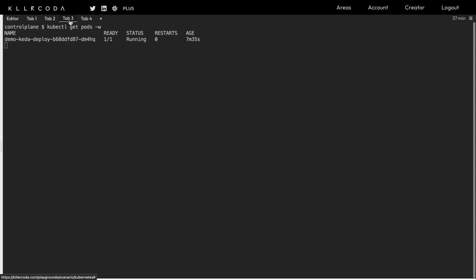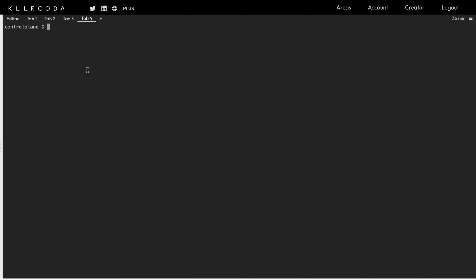Has it, let us check. It has not increased the pods as well. So this much traffic was not strong enough to create more replicas. So let us do one thing, increase the number of requests. Let it be 1 lakh. So now it should.